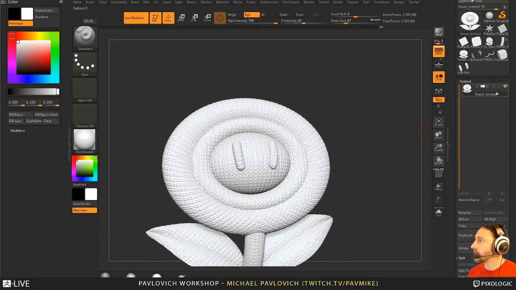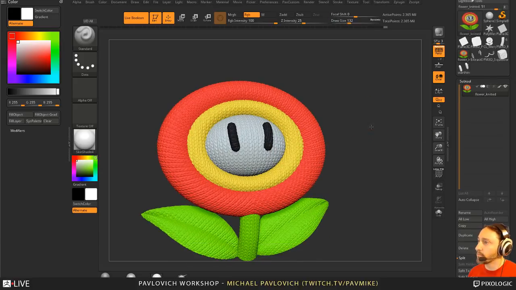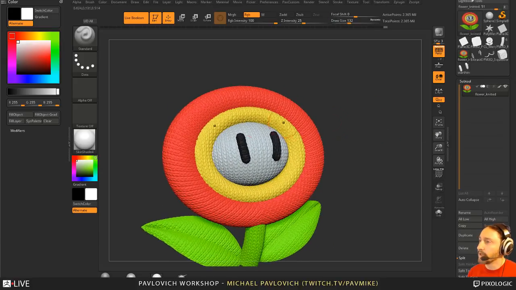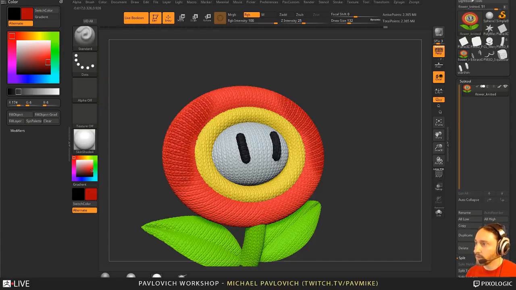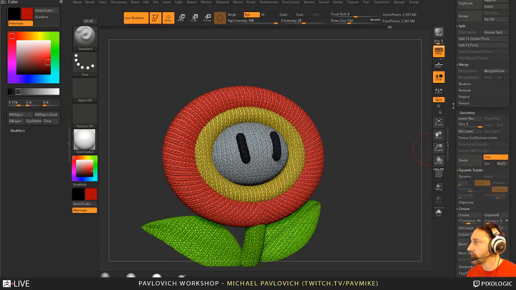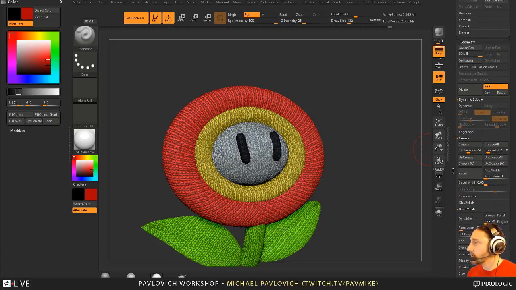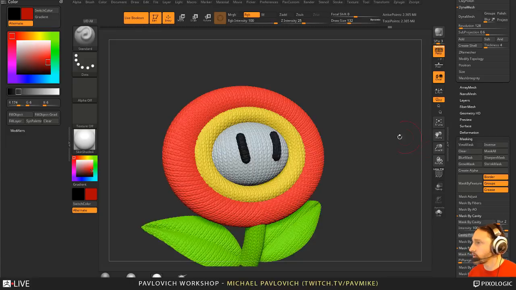And then we can go back up here, turn on our poly paint, and now that we have that masked, you can go in here, and you can hit C to sample these colors if you want to now that you have them on there. So if you want to go in here with maybe a darker red and start painting, that'll paint over those, or you can Control tap to invert your mask, and we'll go ahead and turn off view mask again, and now you can go through here and you can paint a darker red.